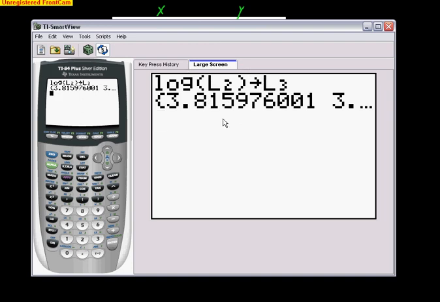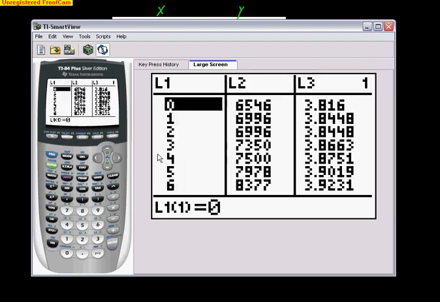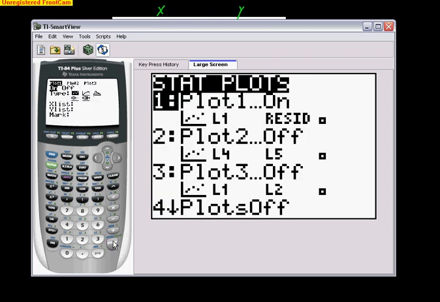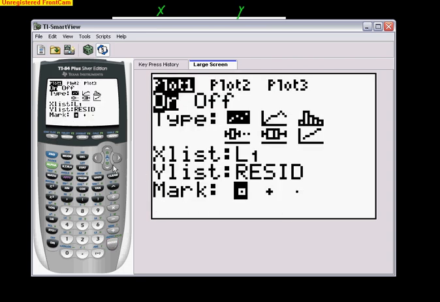Okay? So now that that's done for me, and by the way, if you want to go to your stat and check it out, there they all are in list 3. There's all those values right there. So now what I want to do is check out my scatter plot. So I'm going to go back to my scatter plot, because remember, there's always 2 things you got to check: scatter plot, residual plot. So I'm going to look at the X list versus list 3, which was the log of my values.